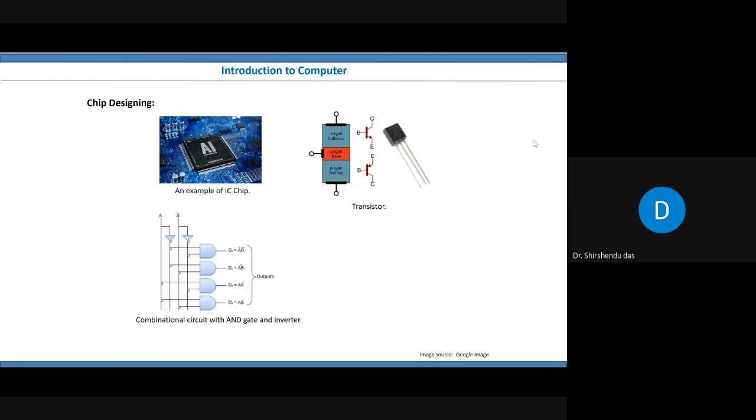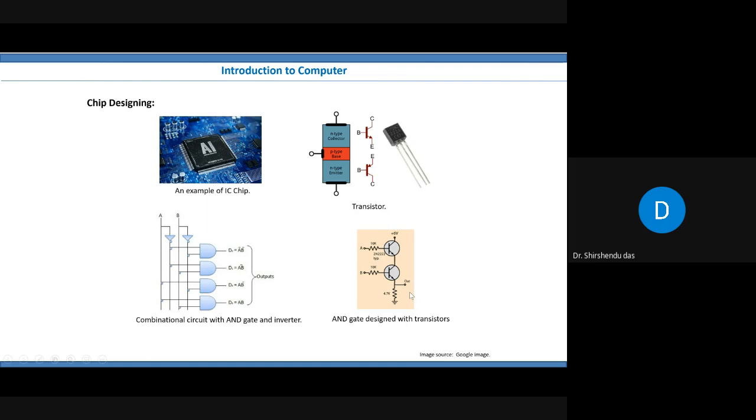I think this type of diagram is known to us from our digital logic course. If we want to design a chip, we go with the AND gate and other gates, and using the gates we either design a multiplexer or a flip-flop, and using those small units we can design a bigger chip. That we know. But these gates are actually logical components. These gates are actually designed with transistors. You can see this figure: it is an AND gate designed with transistors.